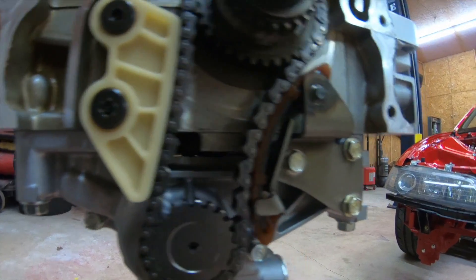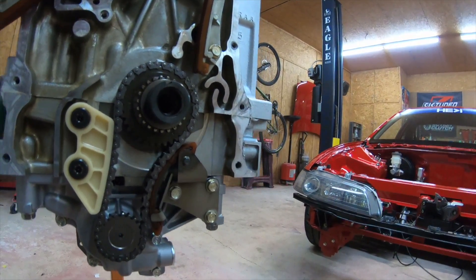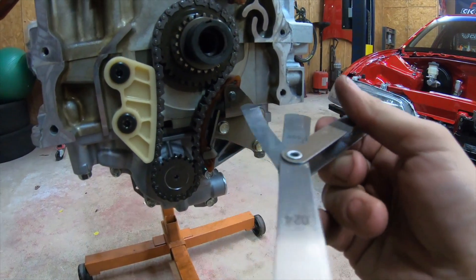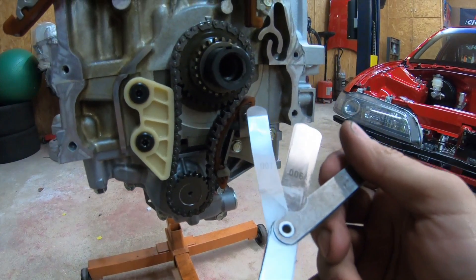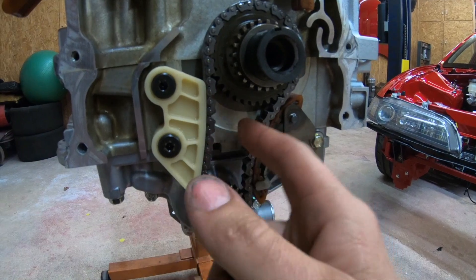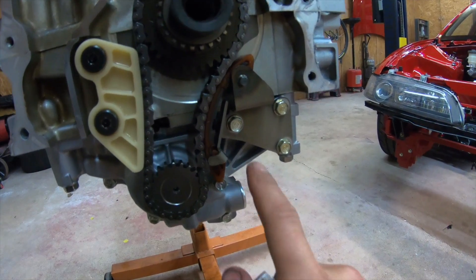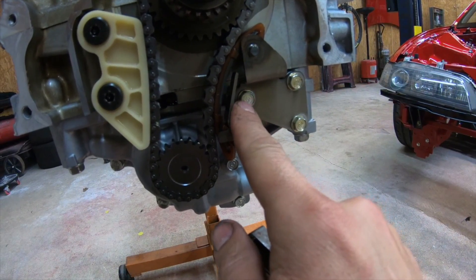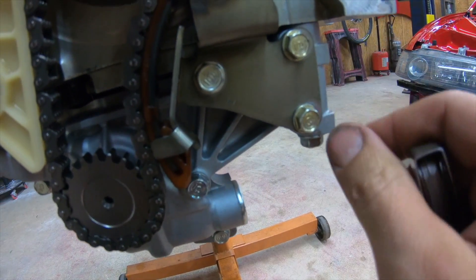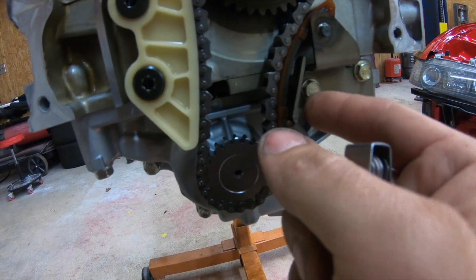All done shaving. I used a 25-gauge to make sure that bolt clears from the block — and it cleared. Got the new guide, the new chain, and the tensioner. The bolt goes right there — make sure you don't shave too much. You can see the small gap on the K24 versus this one which is solid. Look at that — nice and solid.